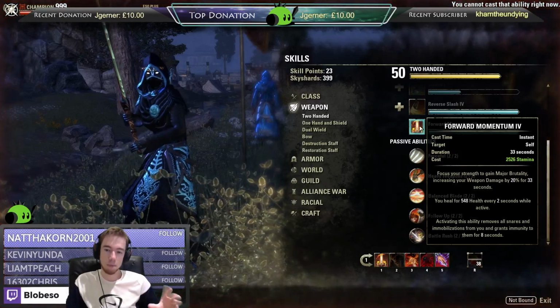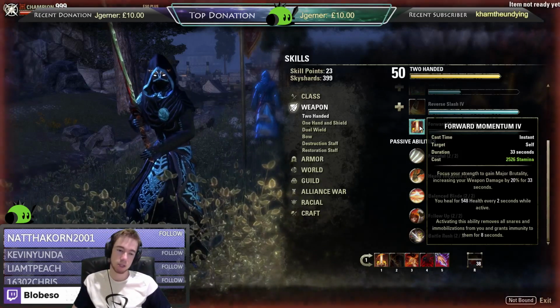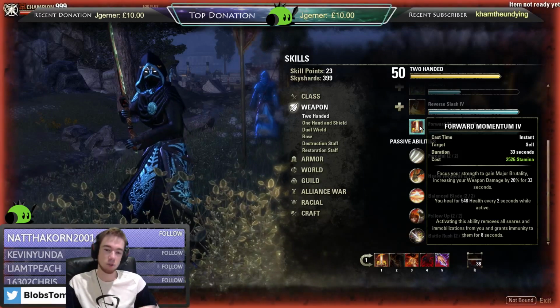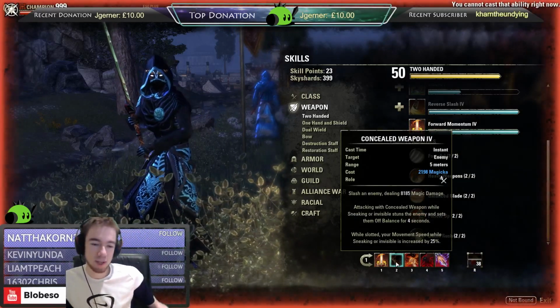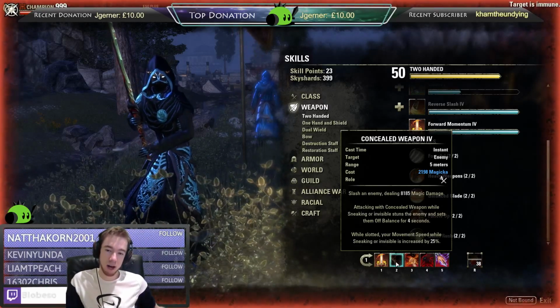And until you master the art of this skill, you might not realize that, but once you master that skill, it's not even comparable. It's like playing a Magsorc compared to a Magicka Nightblade. It's a huge difference. Next one, Concealed Weapon. This is going to be our spammable DPS. Now, this buffed tooltip is really high. It's going to hit super high.